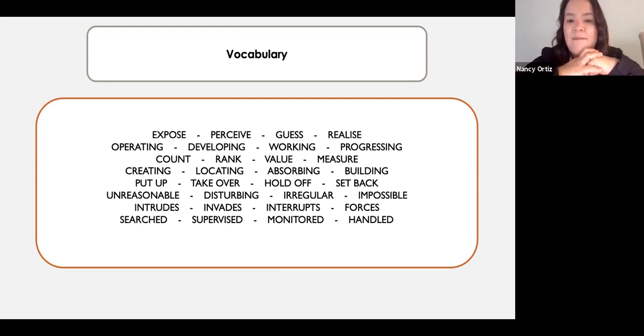Check my sentence example. It looks like moles have been intruding here again. You know what moles are? Moles means lunares, but also means topos, the animals. It looks like moles have been intruding here again. Se han estado metiendo, se han estado colando. If it's about a person, we can say entrometerse, mind someone else's business. If it's an animal, meterse, right?